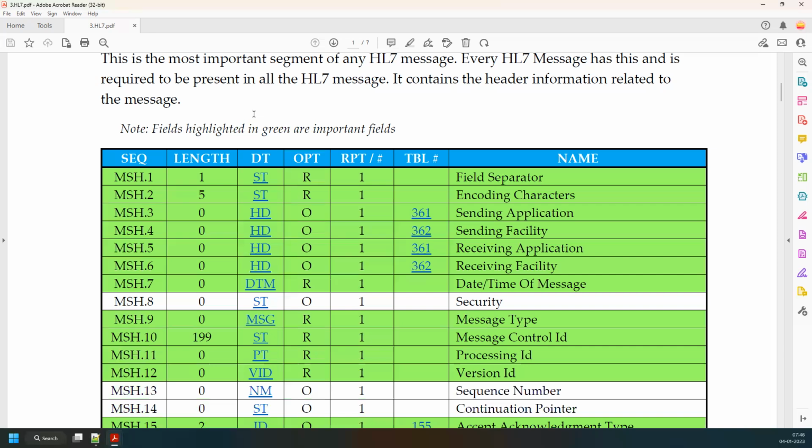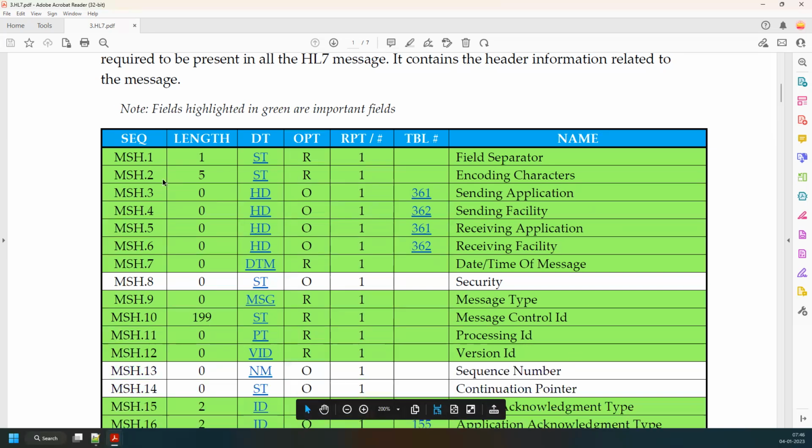Okay, so let's see what all fields we have in the MSH segment. Before that, we need to understand the structure of this particular table. Every HL7 message segment will usually be represented in a tabular format. Those tables contain the sequence number, so the first column will tell you which particular field you are looking at.